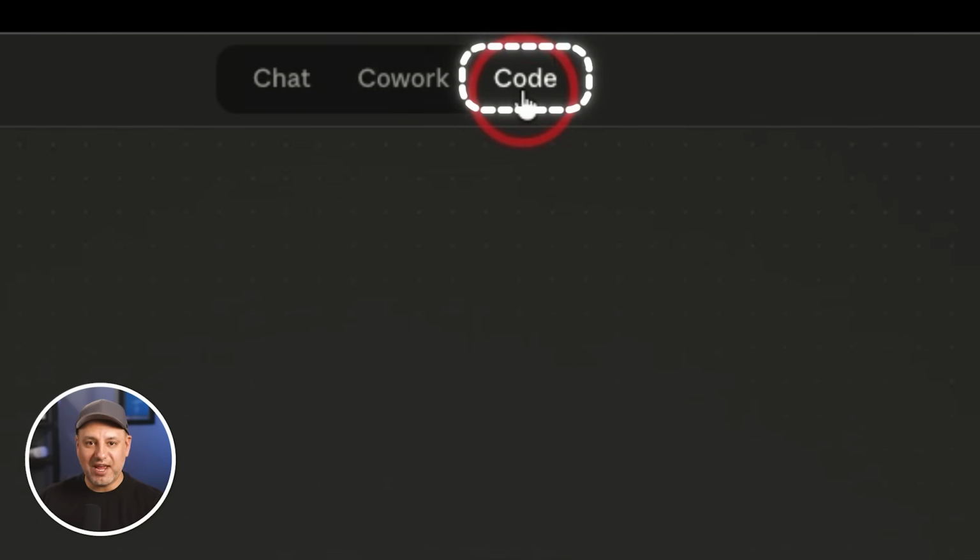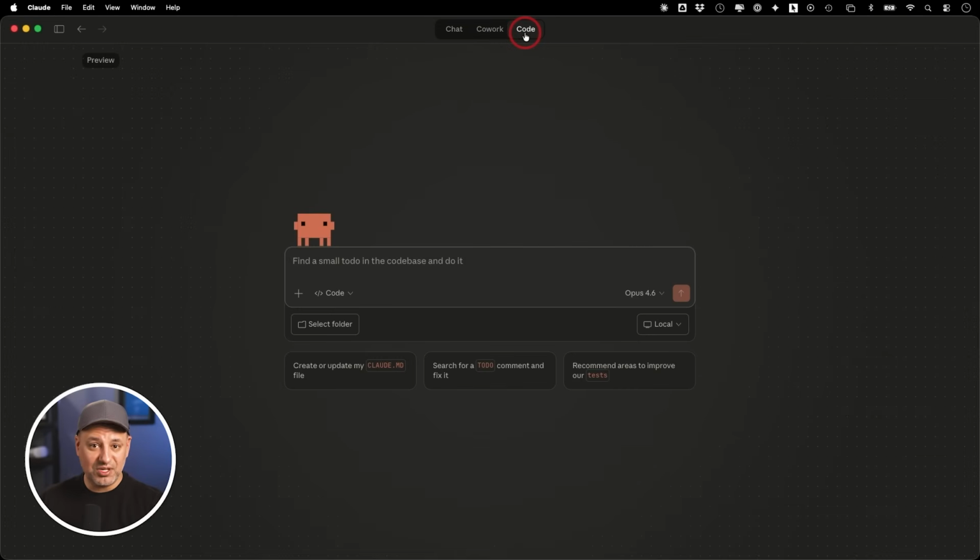And then you have a third tab. This is called Claude Code. You can actually build entire apps using Claude Code. This is the best and most advanced platform right now for vibe coding. So I will save this for an entirely different video. Lately, I'll be making a ton of different vibe coding videos, so Claude Code is definitely next on my list.